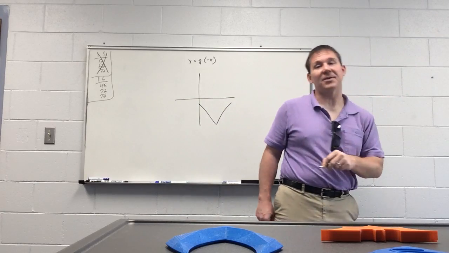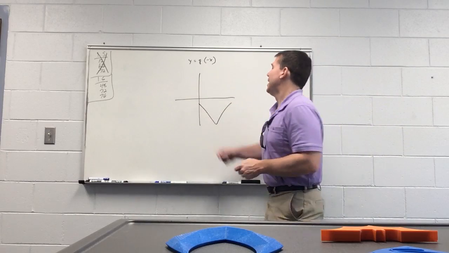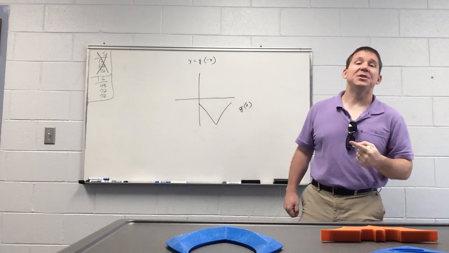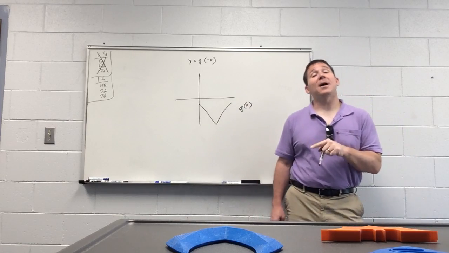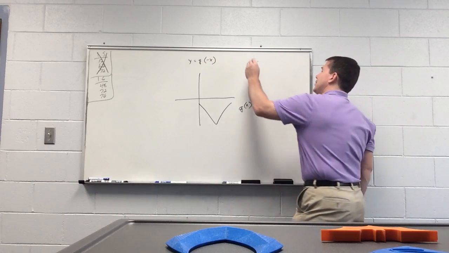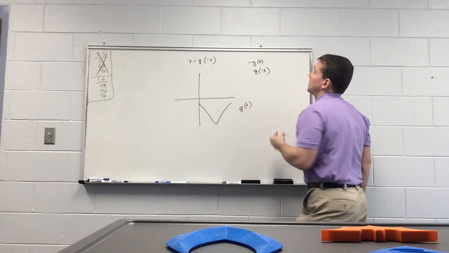Yep, that's 47 to 50. Now all we're doing is going through our transformation. If this is the graph of g of x, what is the graph of g of negative x? We said as far as transformations go, when you plug in a negative, you can either do negative g of x or g of negative x.